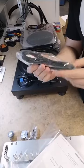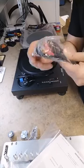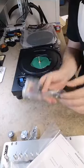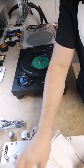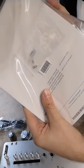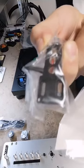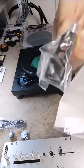Cables, as expected, these ain't even the same as the ones that the GR had. So genuine Panasonic cables, nothing spectacular. Head shell screws and bolts for the head shell, which we've got here. So genuine Technics head shell, slightly different black fade with grey style lettering instead of the bright white that you used to get on the old school Mark IIs.